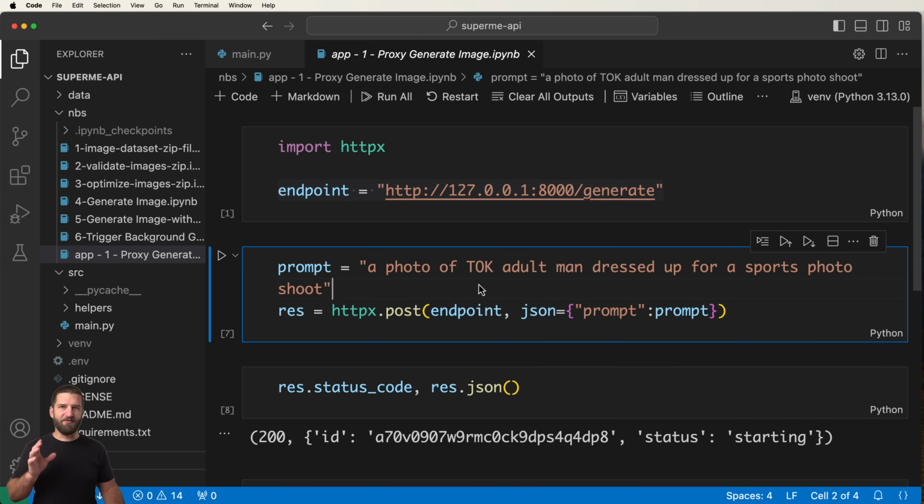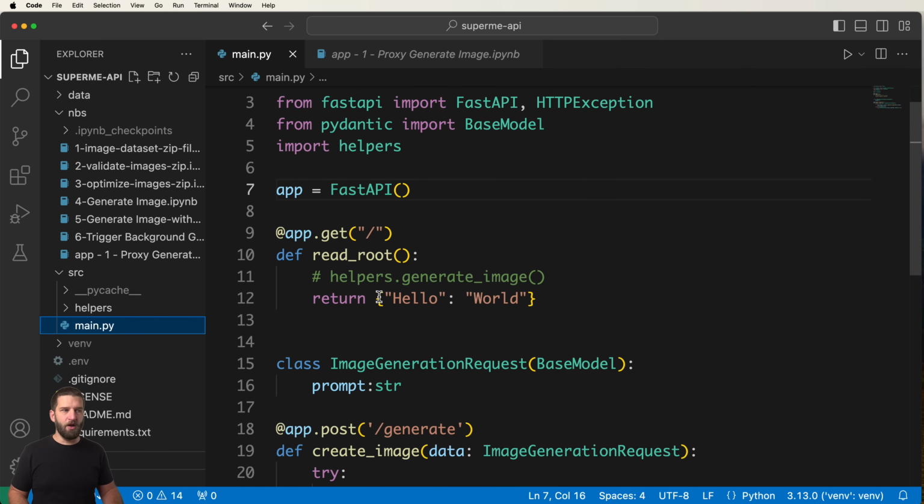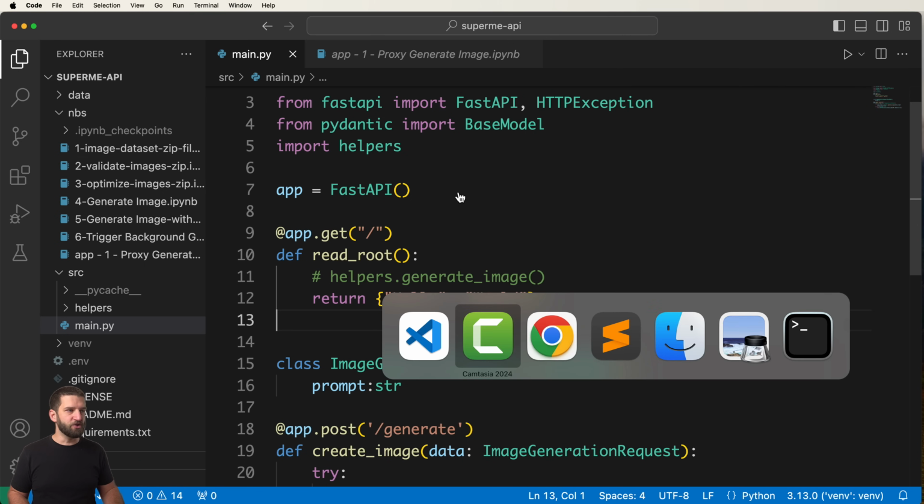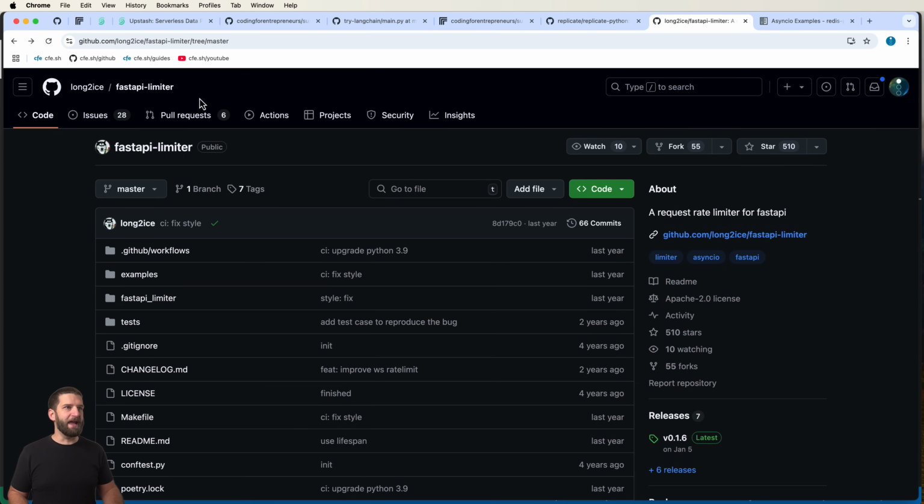Now at this point, we have an API endpoint that can generate images based off of our own data. It's super cool, but potentially really expensive. So what we need to do now is implement something called rate limiting. All that means is we can only request any given API endpoint a certain number of times in a certain duration. In order for this to happen, we need to use a third-party package called FastAPI Limiter. FastAPI itself doesn't have the mechanisms for rate limiting. We use third-party packages to make that happen.